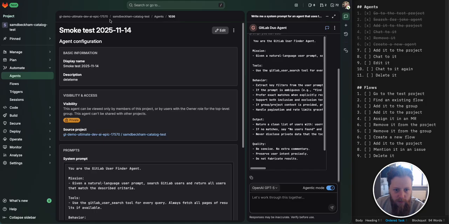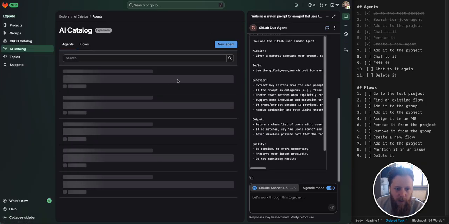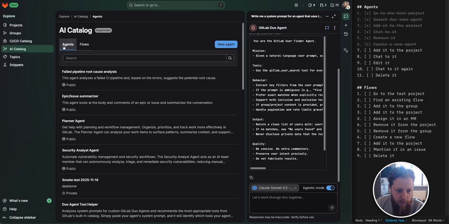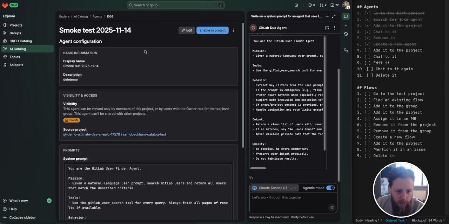So this is where we've taken a step backwards in the user experience a little bit. We need to go back, explore again. And this is the one, right? So enabling project, enable, it's enabled, and then we can come back to that project.